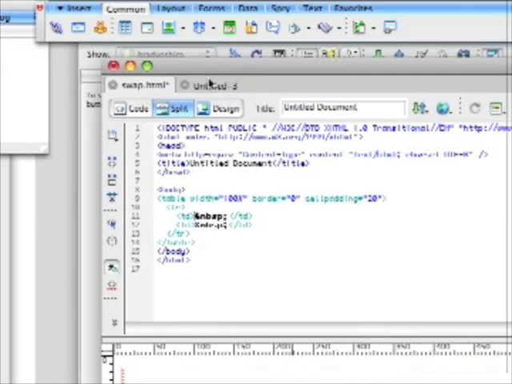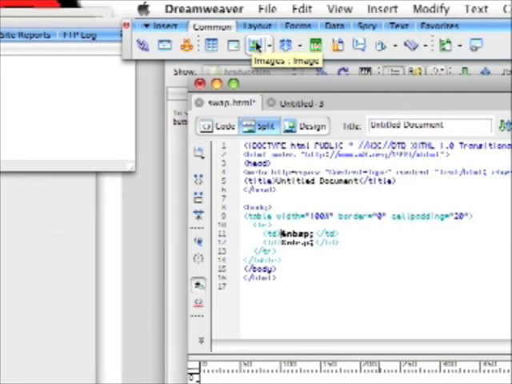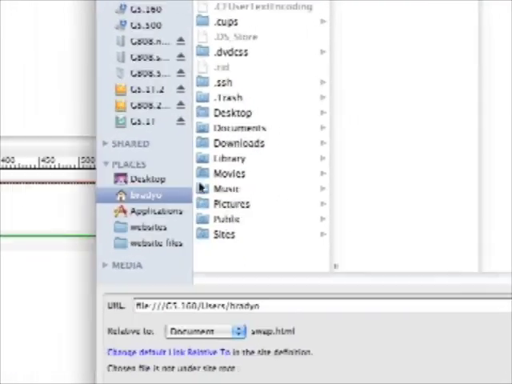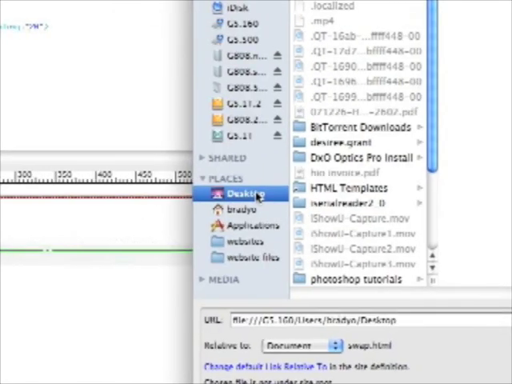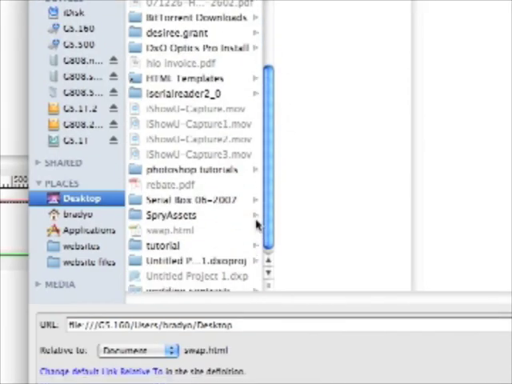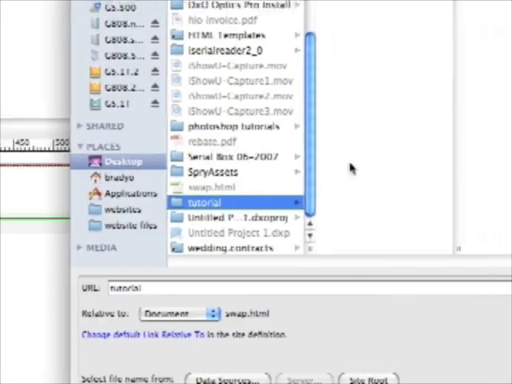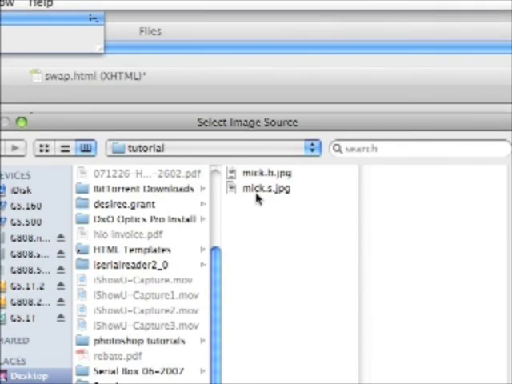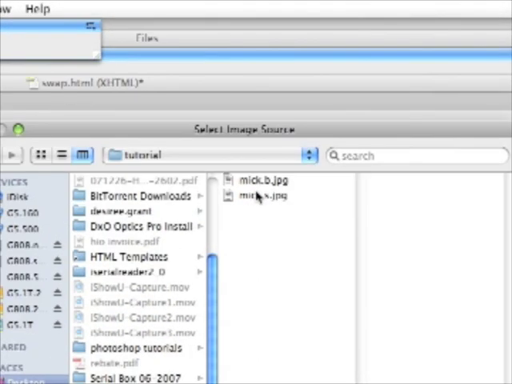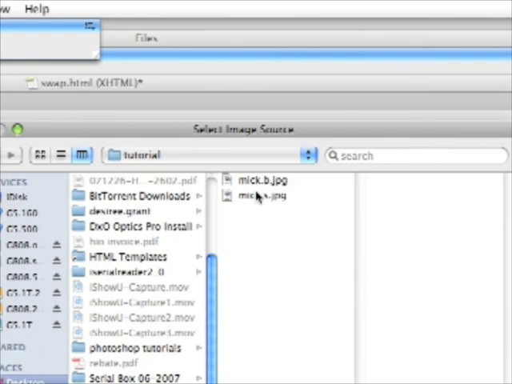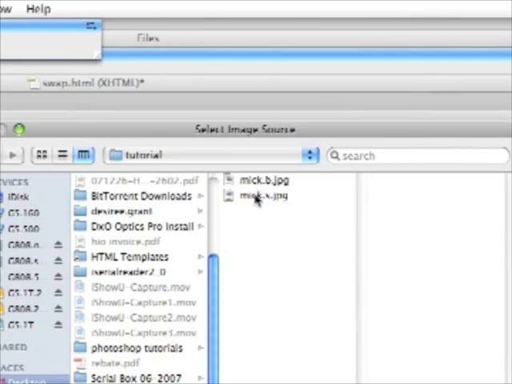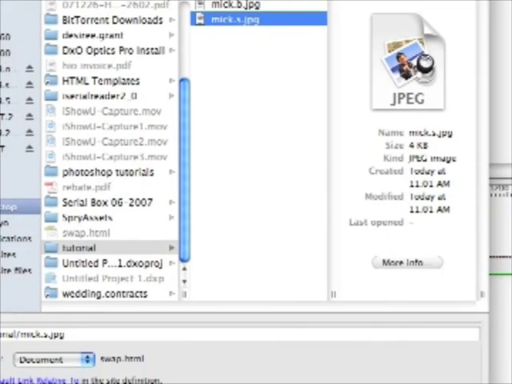So I'm gonna go back up here, click on the insert picture or images button, and I'll have a little dialog of my desktop, or a file of the finder where I can find my files. So I've conveniently already saved some pictures in a folder, and it's actually the same pictures that we've seen on the website. So it's under tutorials, and you notice here that I've renamed the two files. So I have one with Mick S, which is for small, and one MickB.jpg for big. So you guys don't have to take this advice, but it'd be a good idea to name your files so it's easy to find. So in this case, the S is for the small thumbnail, and MickB is for the big preview. So the first one I want to put in is the small thumbnail. So I'm going to choose that.